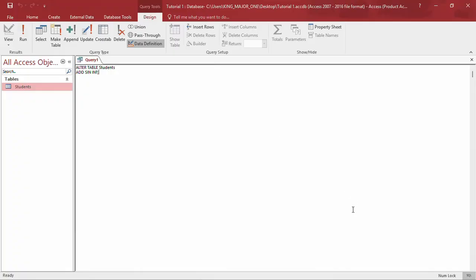Then here add, what are we adding? We've already added scene, so add first name. For me, I just want to keep it in capital letters. So first name, you close. In MS Access, you can't type in several commands at a go. Okay, I've forgotten about the data type. For name, since it's characters, it uses characters. I can say maybe 20 characters. Then I run. Great.